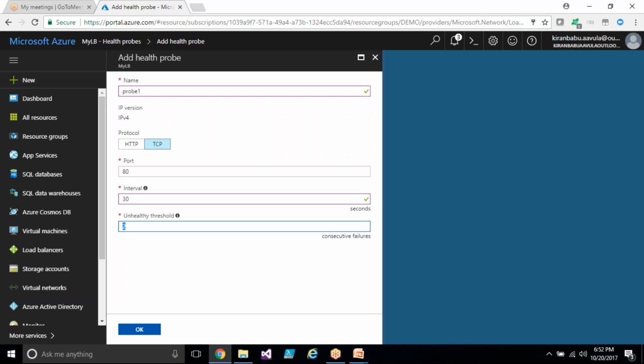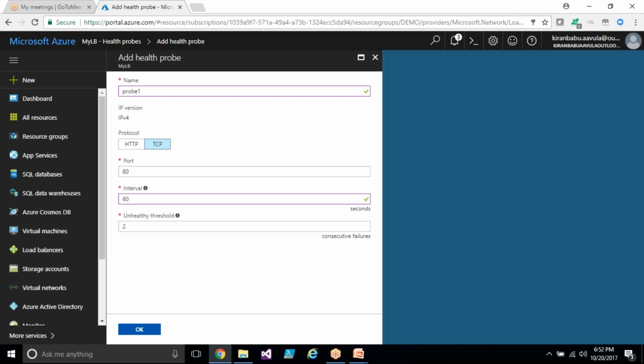So if you have a slow server, or if you have a slow network, you can increase this number so that you will not have any false alarms, right? If you keep this number low, you should make sure that your servers are fast and your network is also fast. You can reduce the interval at which it should monitor.